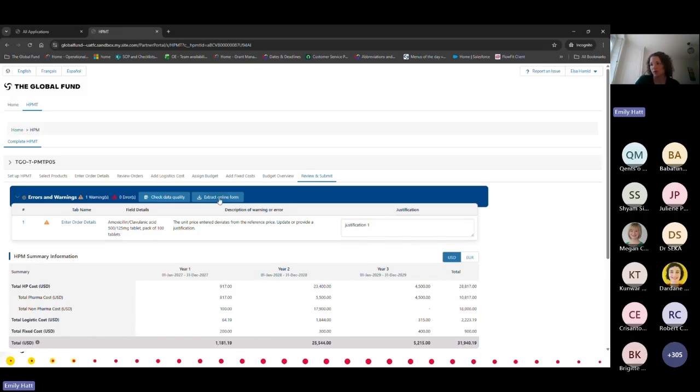And then lastly, to note before we would submit to the Global Fund is the extract. So here's the button to extract the online form. So I'll click that now. You'll see the hourglass appears, which means it's downloading. And in just a moment, we should have that available for us. Dardan, anything on your side you want to point out while we're waiting for the extract?